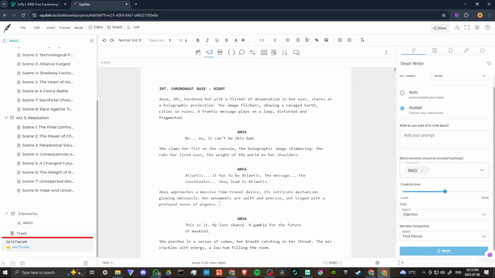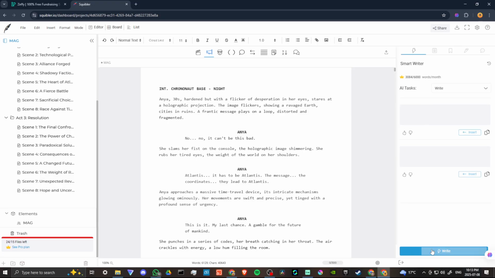And then again, if we want to start writing, we're going to have to put something in here. So let's see. Mag has amnesia, and Sam is explaining who she is. Let's just give that a try. Let's see what happens.